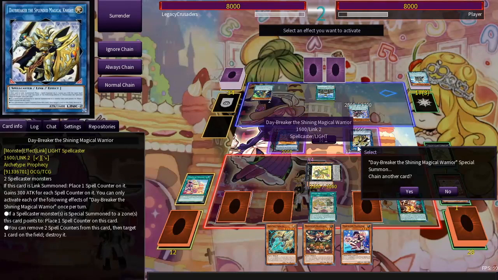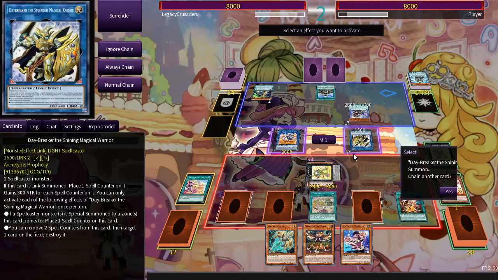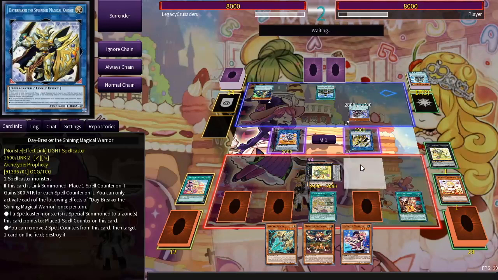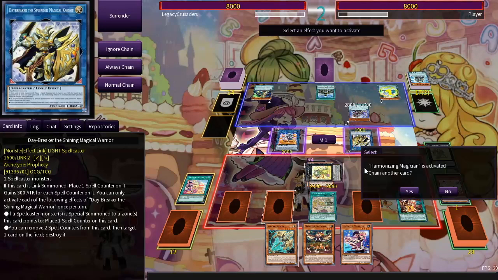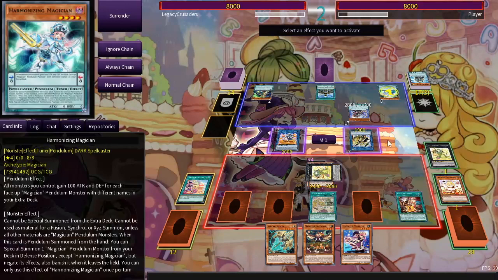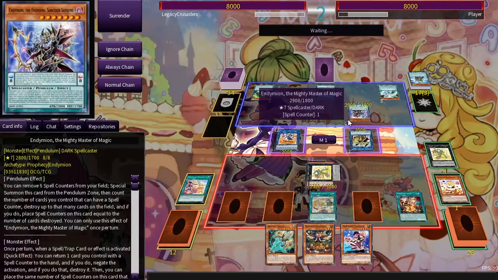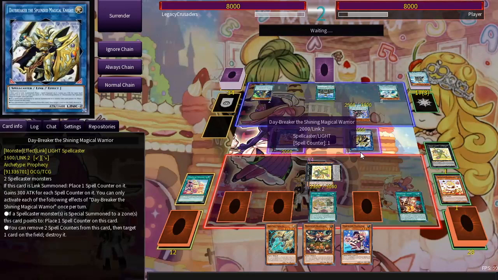Did he pen summon yet? He did not. We do have 2 strikes this time, though. Okay. Well, then we might need to strike something else later. He gains a spell counter when he's summoned, and he gains a spell counter when a spellcaster is summoned to its pendulum zones. So if we strike them, they won't gain the spell counters, but it can remove 2 to destroy a card in the field.